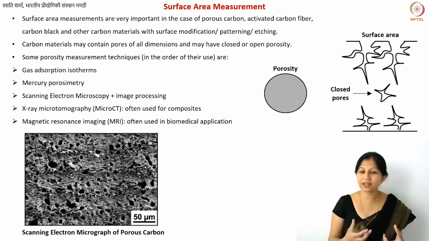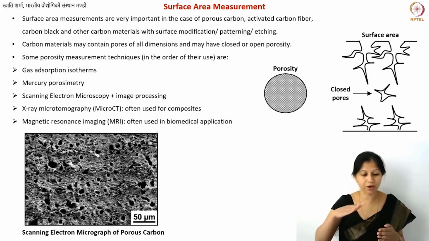A diamond saw will induce some defects, but it's not that bad, because anyway we are dealing with porosity and not microstructure right now. So if you want to get at least the information about how deep your pores are and whether or not they are cylindrical, that kind of information you can get by this kind of cross-sectional imaging.